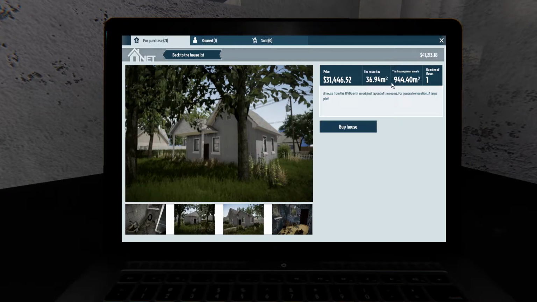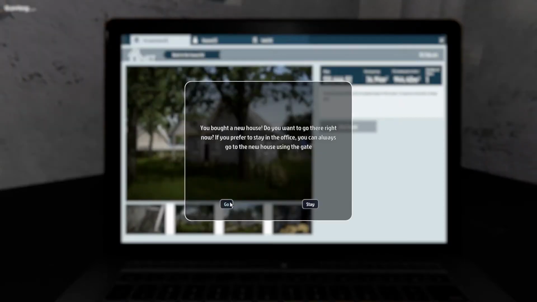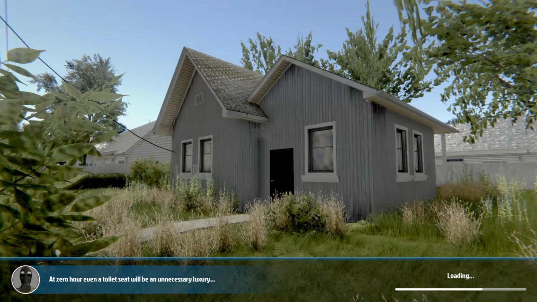The parcel is 36.94 meters squared. It has one floor. It's a 1950s house with the original layout of the rooms, for general renovation, on a large plot. All right, let's buy it and have a look.